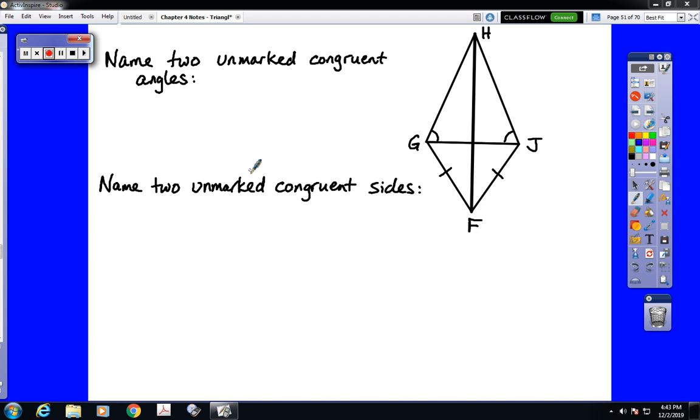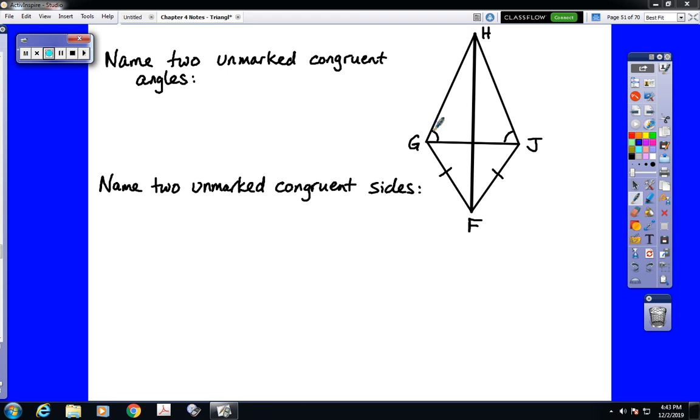Here we see a quadrilateral. In fact, this is a kite, which we will discuss later in the course. And that diagram consists of a whole bunch of triangles. There's a total of 8 triangles in this diagram, but we only care about 2 of them. See, we've got 4 right triangles, 1, 2, 3, 4, but we're not talking about right triangles in this section, so we're going to ignore those triangles.